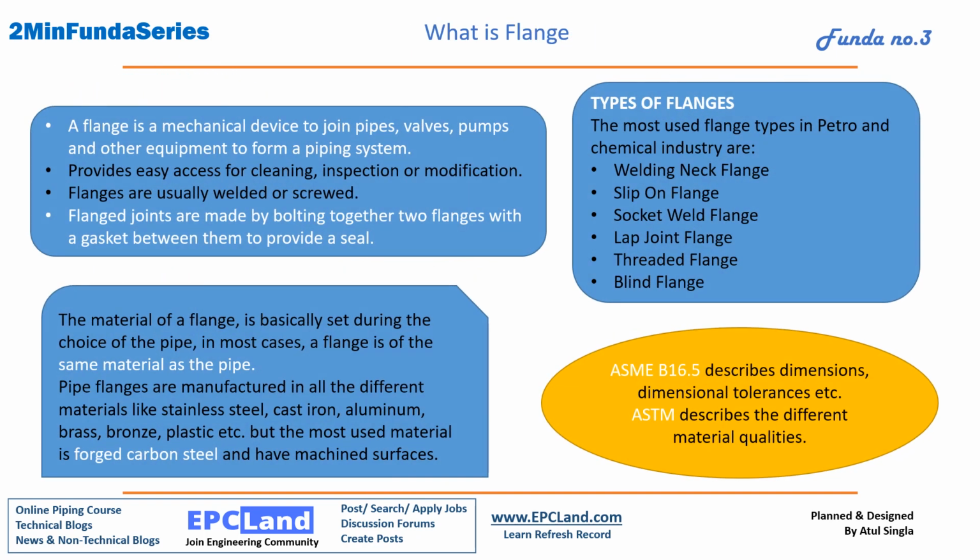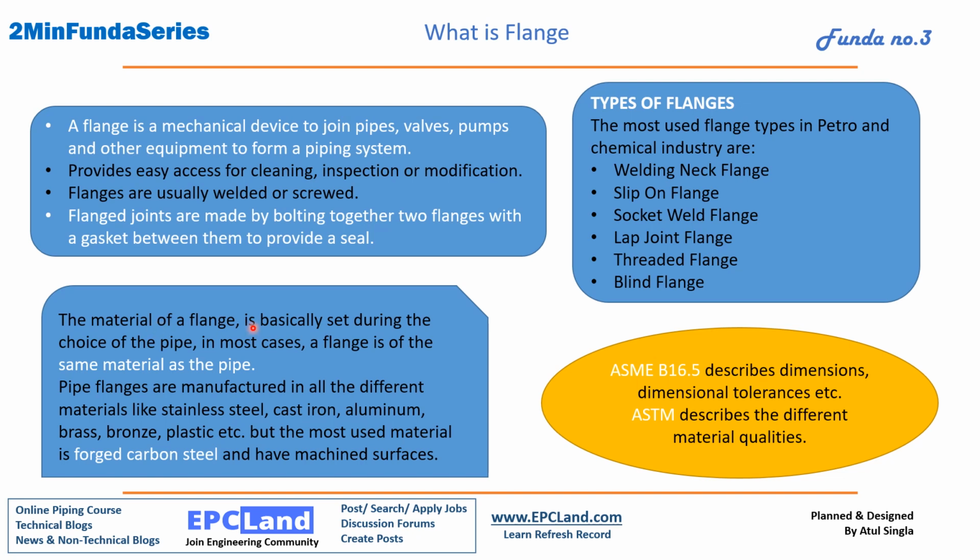What is flange? Flange is a mechanical device to join pipes, valves, pumps and other equipment to form a piping system. It gives easy access for cleaning, inspection and modification. Flanges are usually welded or screwed, and we make a flange joint by adding flanges along with a bolting system and a gasket in between. It helps in sealing the piping system also.